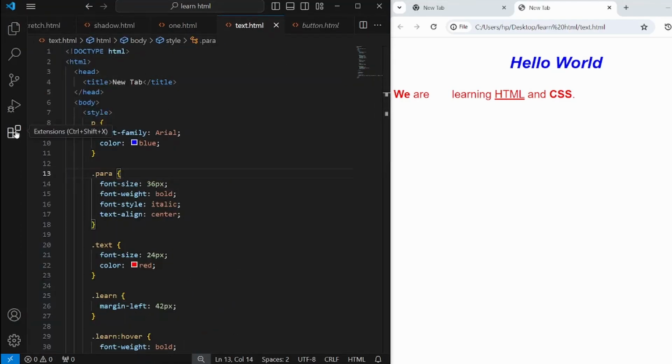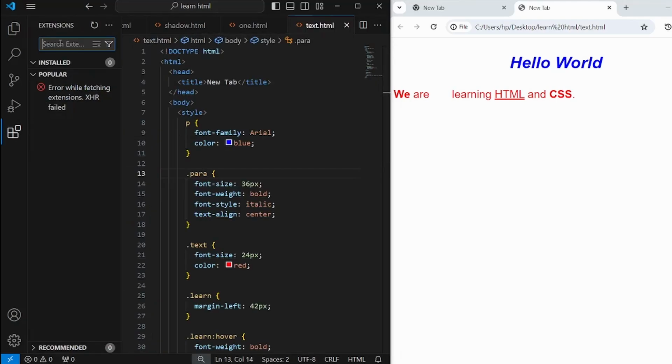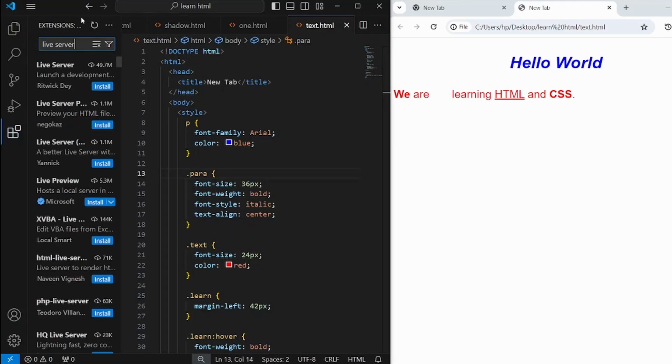Here you will go on this extension tab and search live server and install this extension.